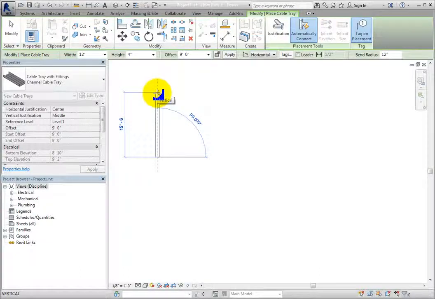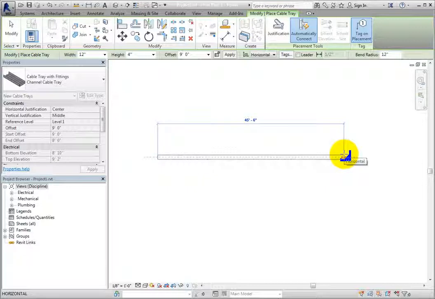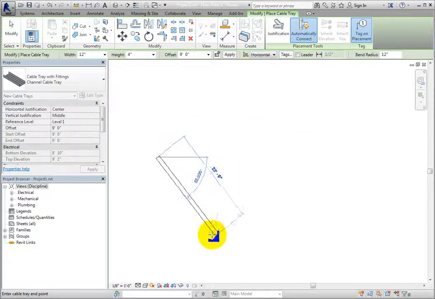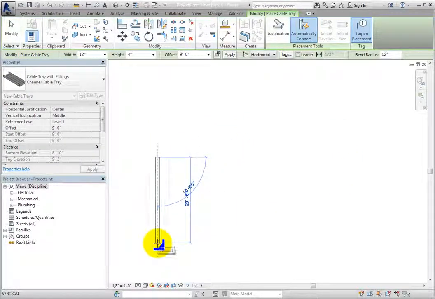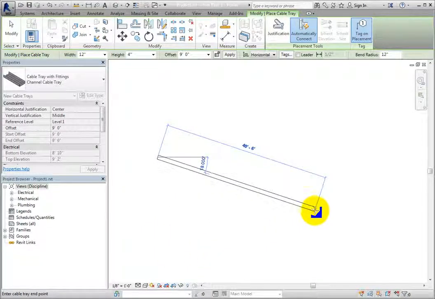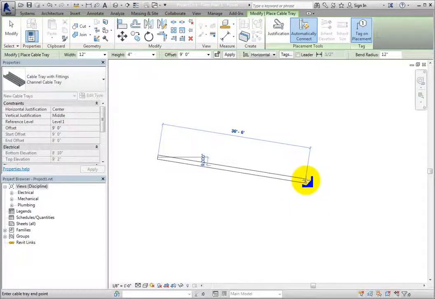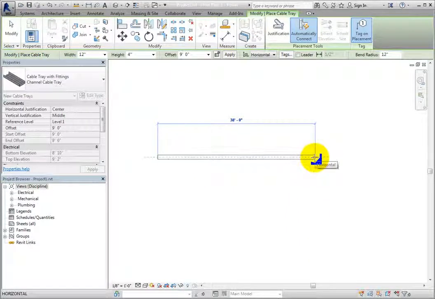I can move my cursor in any direction. When the cable tray is aligned vertically or horizontally, Revit displays a tooltip to inform me. To create the cable tray segment, I can click to enter the cable tray endpoint, or type a specific distance and then press Enter.